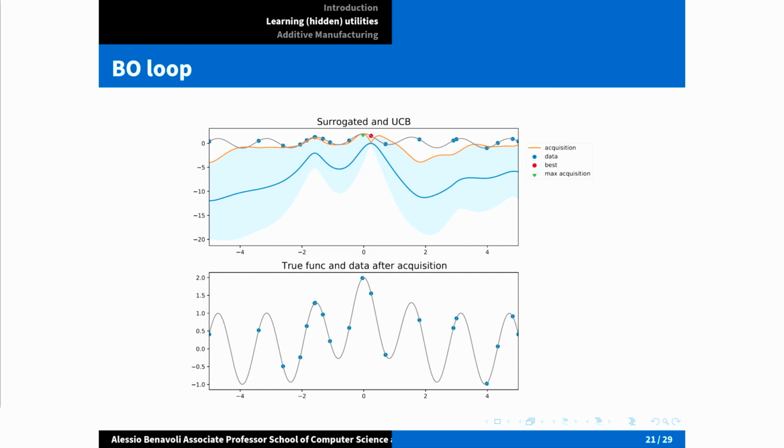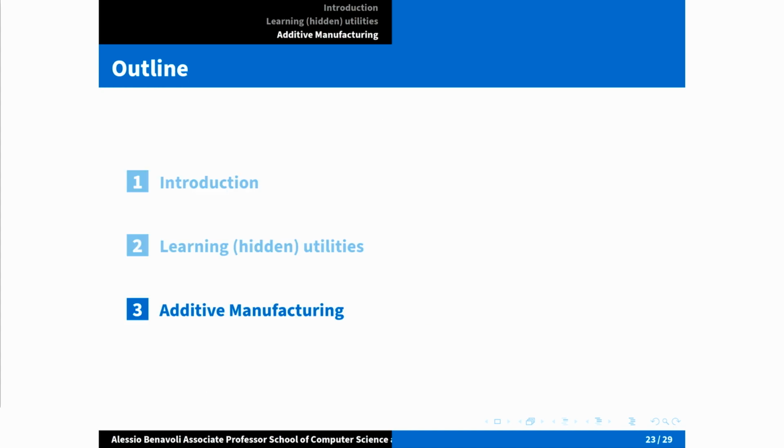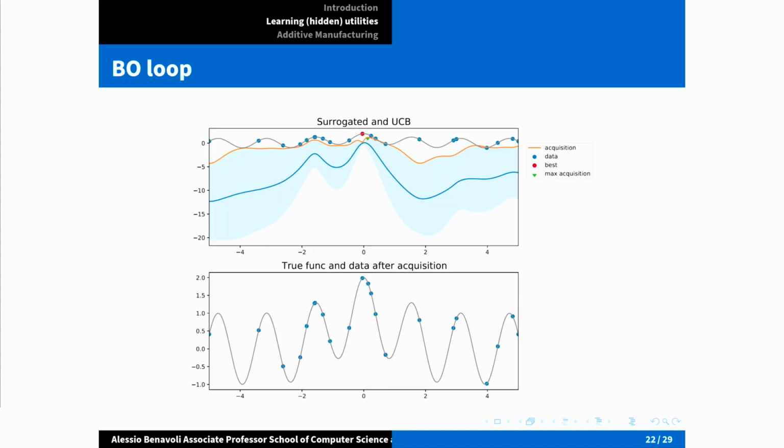And what we learn here, you see, this blue function is very different from this one, because for many problems we don't really need to learn the true function. We just learn something that is enough to give us the maximum of the function, the optimum. It's what we do in process optimization. So we keep going, and at the end, we find the maximum. We can do this with really few iterations, although the function is very complex, with a lot of maxima.